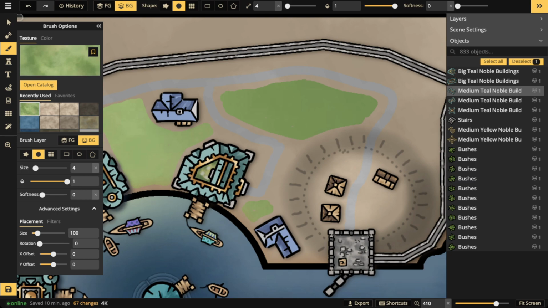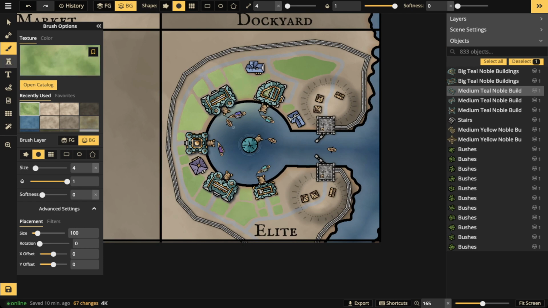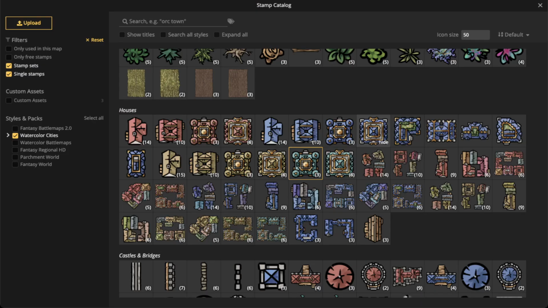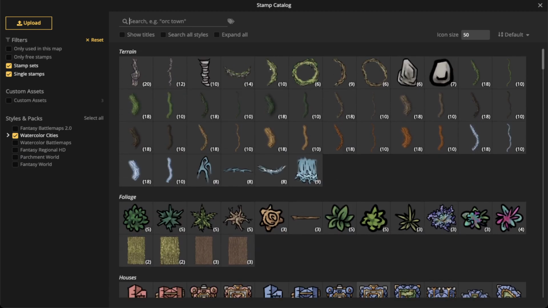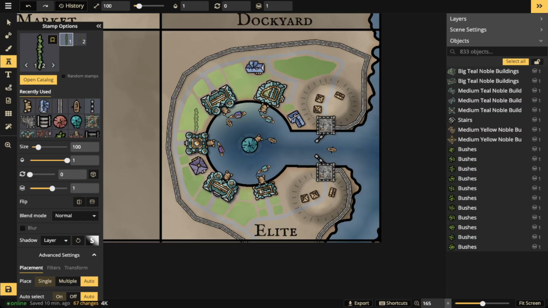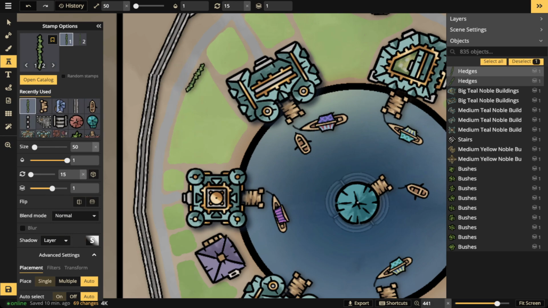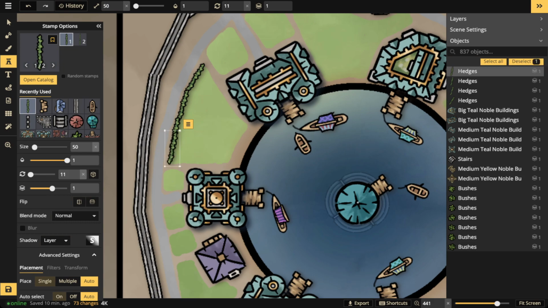Okay, all right, let's take a step back to see how it looks first with that green. Yep, that works just fine for me. Don't forget, you do want to, of course, line it with some bushes. Now, there are other options. I do think there are hedges as well, and hedges might work pretty good, actually. So you can just take these hedges right here and apply them if you wish. They make it look a little bit more lived in, right? Because they're a little bit more well taken care of. So we'll throw in a couple of these.